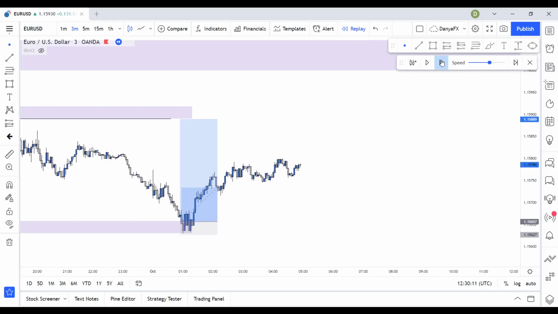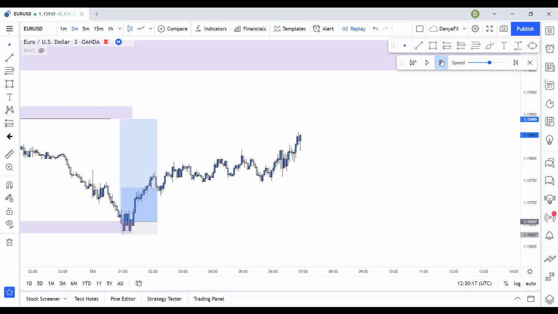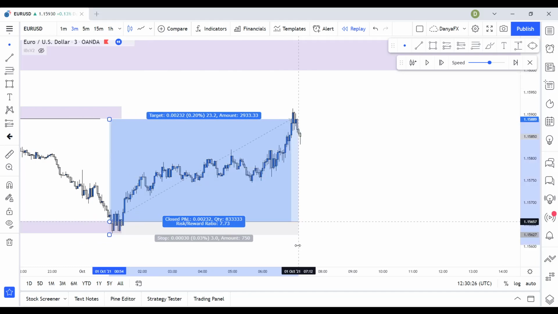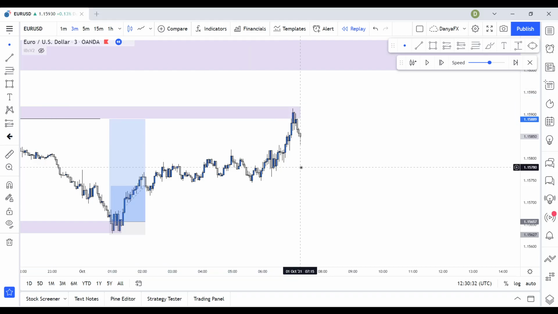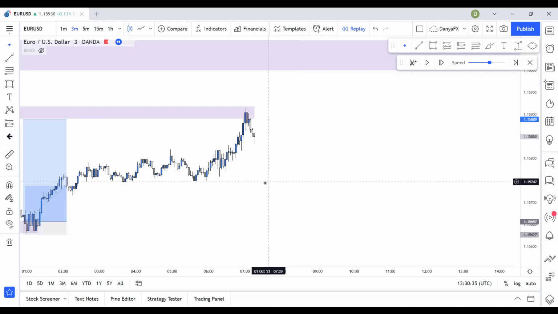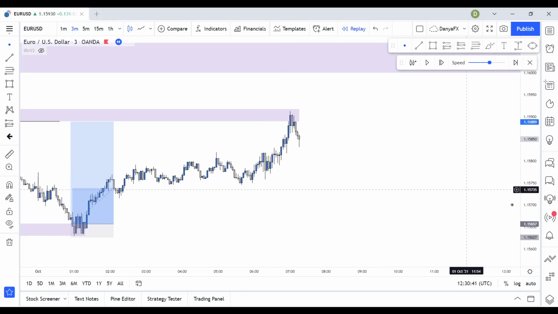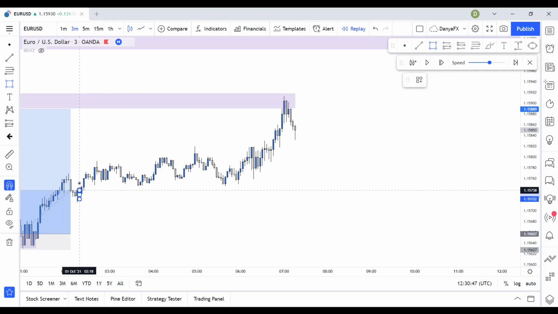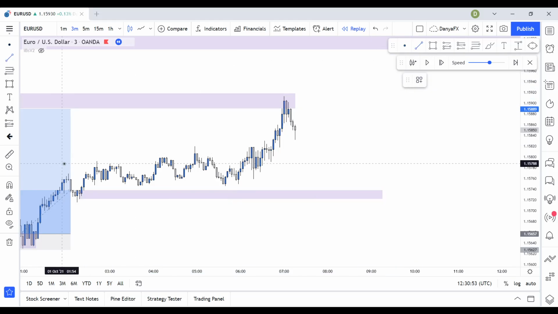Price started ranging because it's Asian session now. So there is a Frankfurt open at 8, but as you can see, the price has already hit our take profit, and then, as I said, it mitigated this supply level. So this was pre-London, pre-Frankfurt, and as you can see, there is a little demand area, which is valid because it broke this structural point.